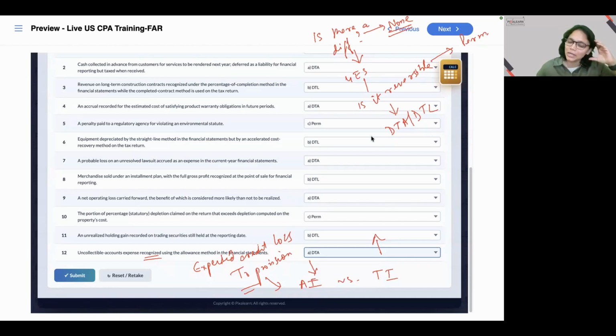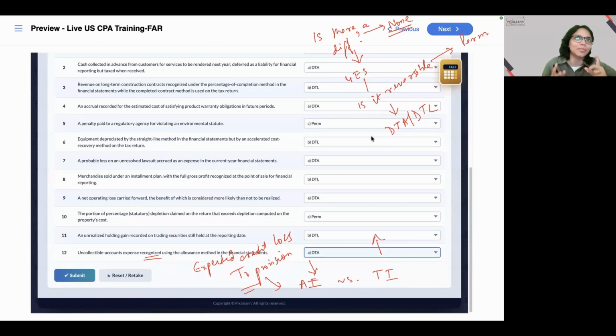Why? Because we tend to bring it from memory rather than understanding it. So this is a topic where you have to unlearn what you did earlier, because unfortunately, you kind of rote learned it. If ever you got introduced to this topic, we try to connect it with logic. And even then, if you're not very clear, have that visual in your mind. Accounting income more, you have to pay more in future, so DTL. Accounting income less, you have paid more today, DTA.